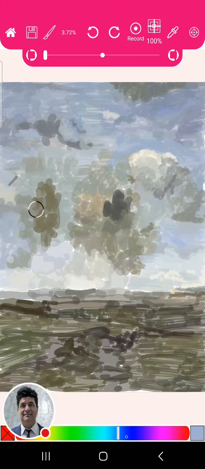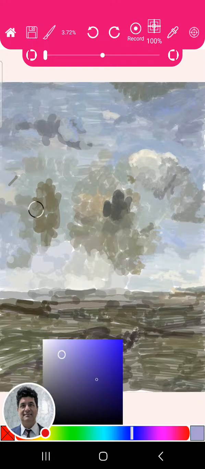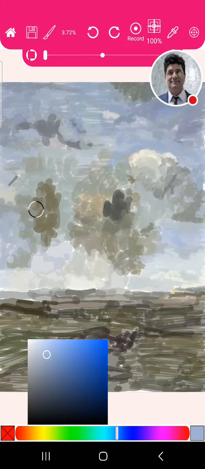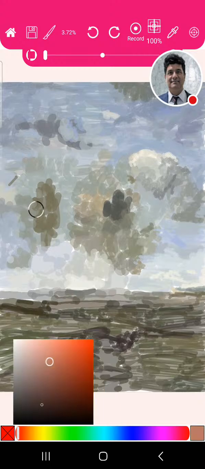So for example, let me show you. If this is a blue color for a sky, so tones are here. This is one tone. Look at the bottom right, it changed. That's a tone of blue. That's another, deep dark, very dark blue, right? So these are all variations of tones of the blue color. And similarly, red tones. There's a good reason why this is on the actual drawing canvas.